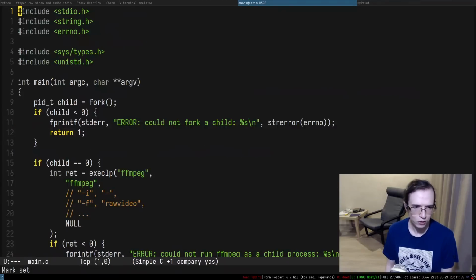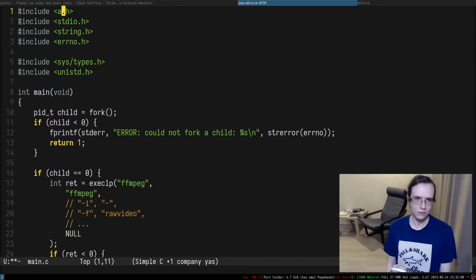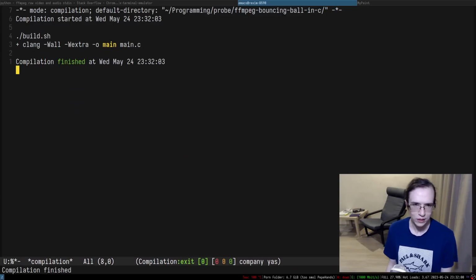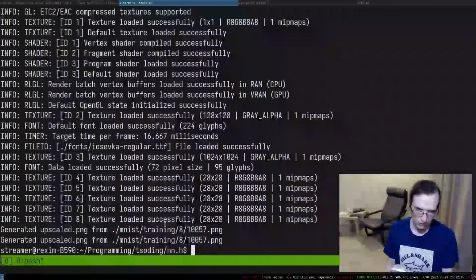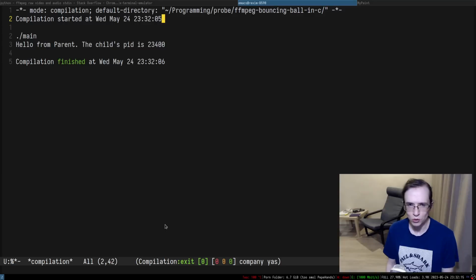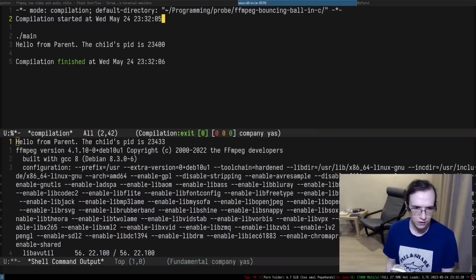Anyway, let's try to compile this entire thing and see what's going to happen. We have a couple of unused things in here, so maybe it makes sense for me to put a void in here. It was also complaining about assertion, so let's go ahead and do that. Okay, if we try to run main, it says hello, but we can't see the child process, and I suspect this is because of Emacs, because Emacs compilation mode is a little bit weird. If I just run it, yeah, there we go.